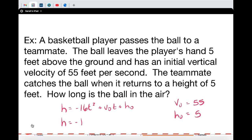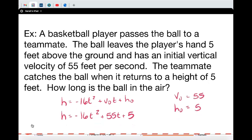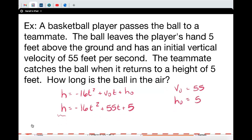So I have this lovely parabola equation. The question is, how long is the ball in the air? So basically, I am solving for t. But I need to figure out the value of h. The value of h is 5, because that's how high off the ground the second player is. So then I can replace h with 5. So now I have a quadratic that I can solve since I have one variable.